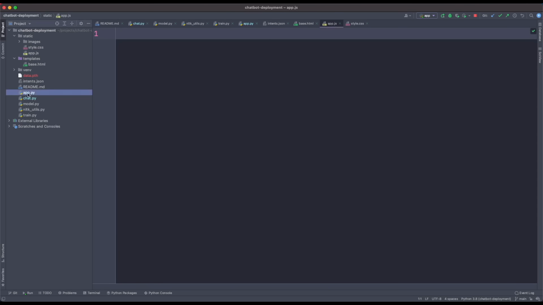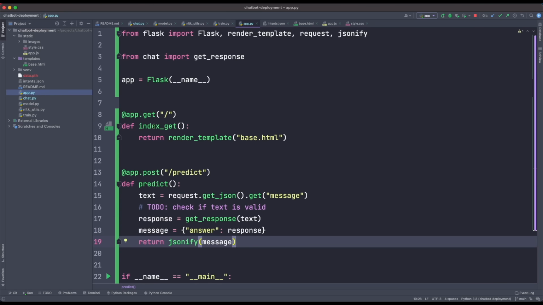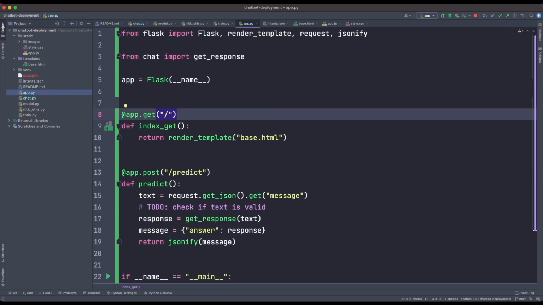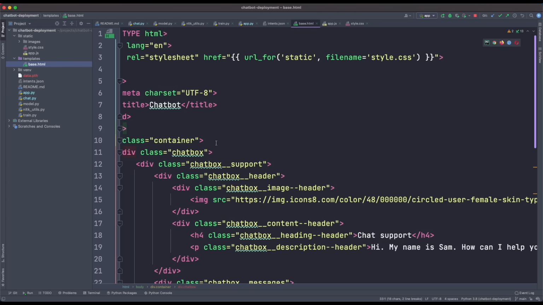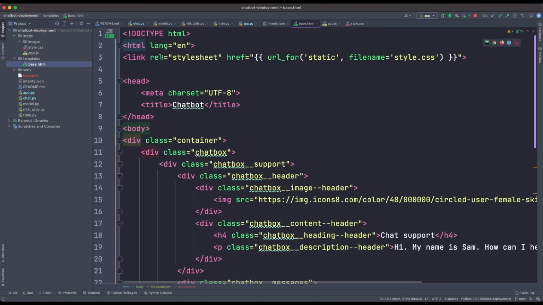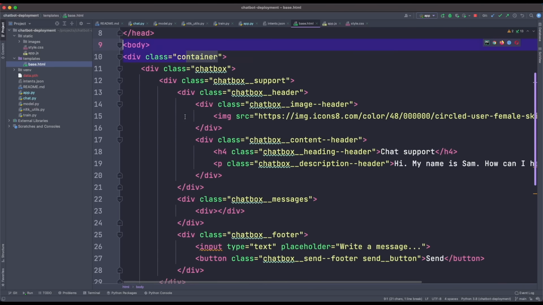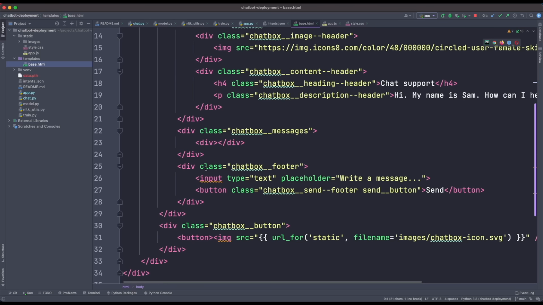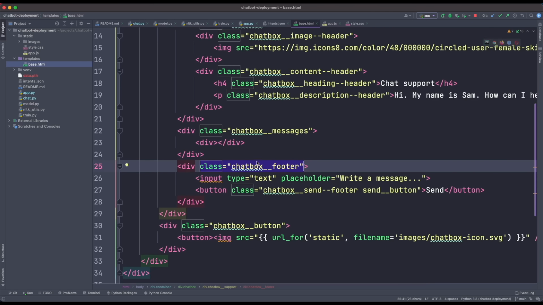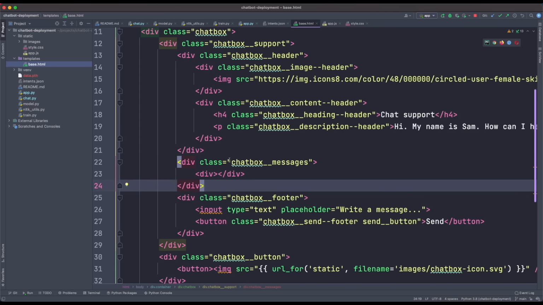And before we do this, let's go over the structure again briefly. The way it works is that if we go to our homepage, then we render the base HTML. If we have a look at the base HTML, here we simply have HTML code where we have a head and then a body, and here we define our chat window. And these classes are important. These are important for the CSS, for the styling, and also for the JavaScript later. So you will see what I mean in a moment.